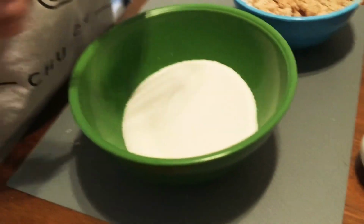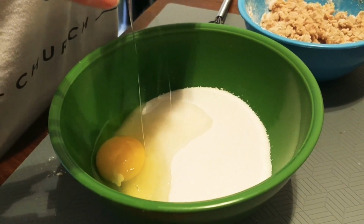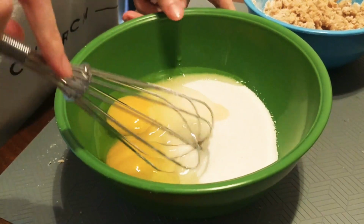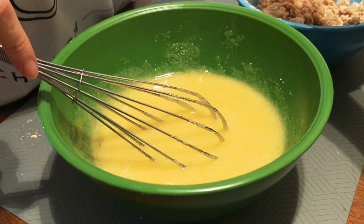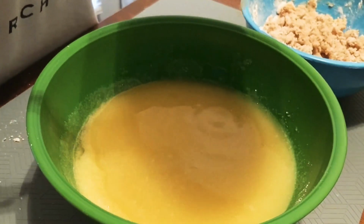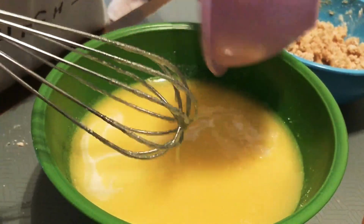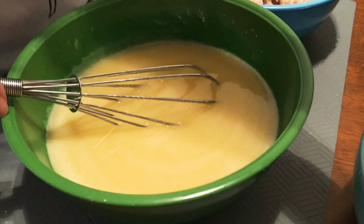So here's the sugar. We'll put the 2 eggs first. We put the 1 stick butter. This is already melted. And we also add the buttermilk. The mashed banana.